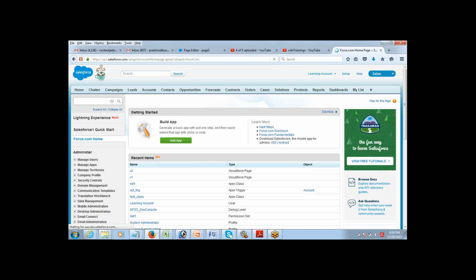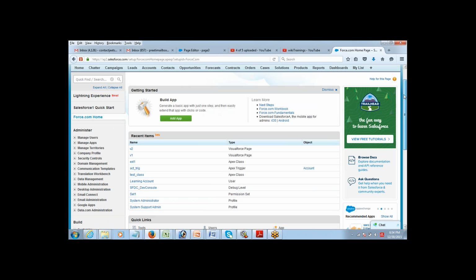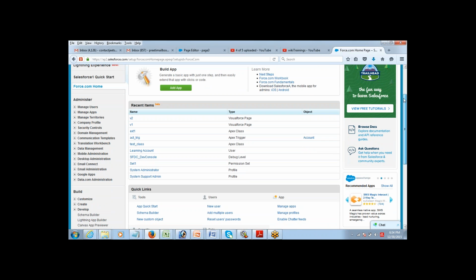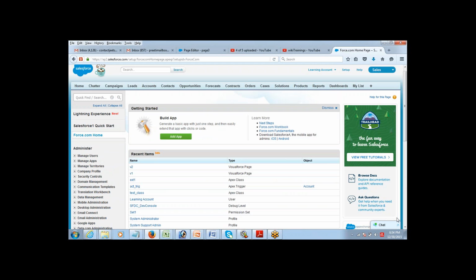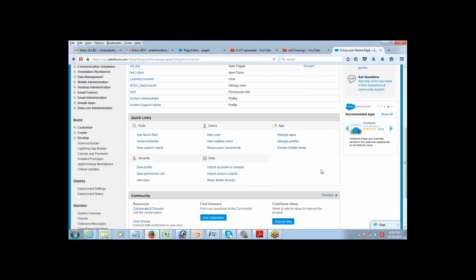So we'll take a Visualforce page that we have already created. We'll take one of the Visualforce pages and use that. So let's use any of the Visualforce pages for the site. First thing, the Visualforce page is ready. We ideally should create our Visualforce page first, but we have a lot of Visualforce pages. We'll pick any one of those. Now the second step is to register the subdomain.